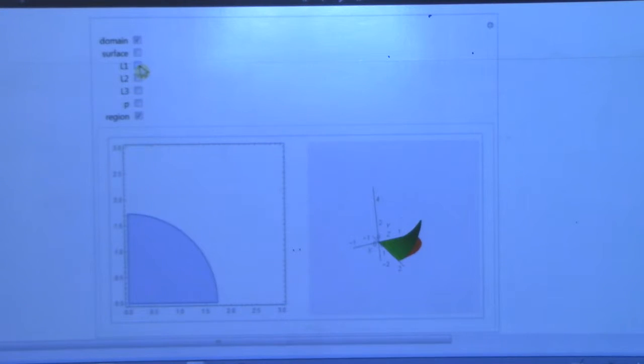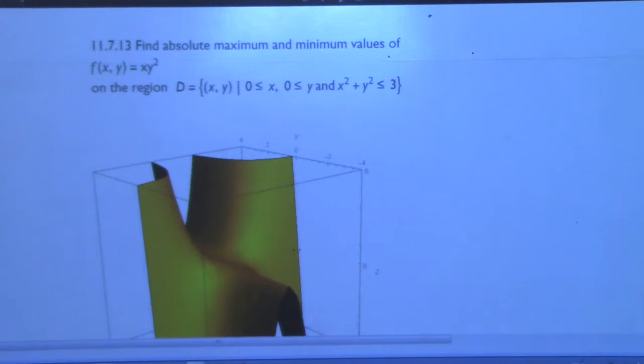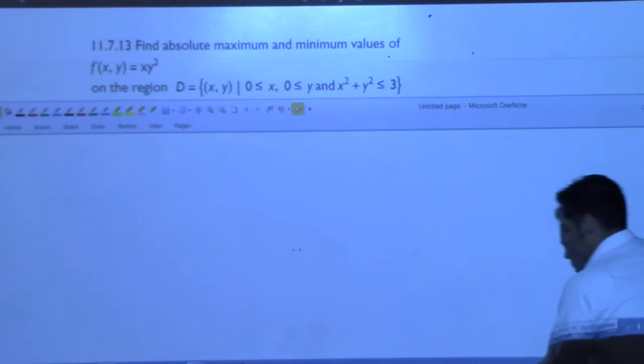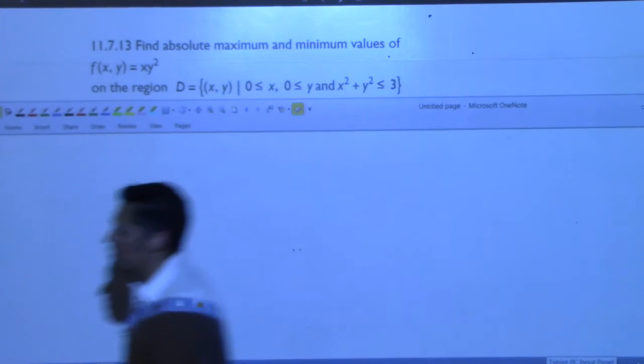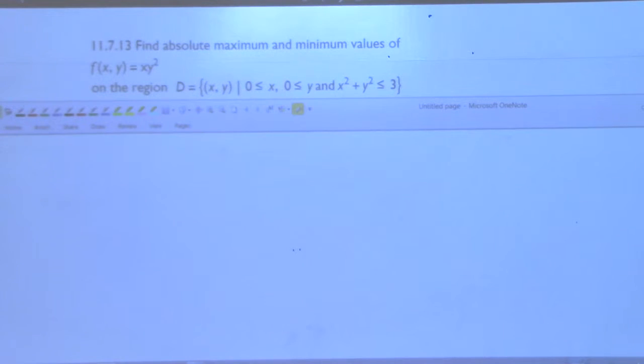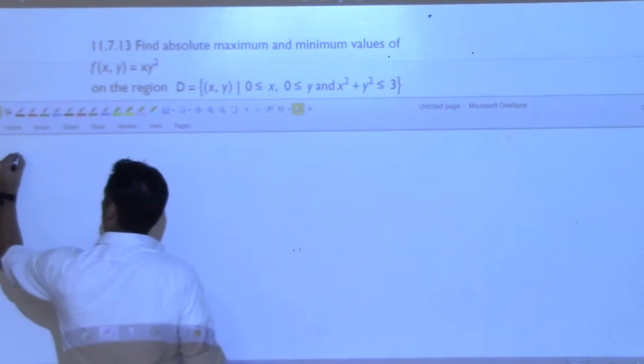Well, we're going to have to go along different paths, like there, then around the circle, then down the side, right? Three paths. And we should be able to find those points where we have highest and lowest. Okay, let's do it. If you don't know what that region looks like, you're going to have some trouble, right? You've got to know what the region is. So let's draw the region.